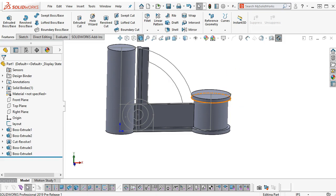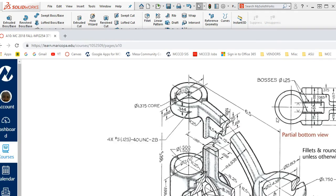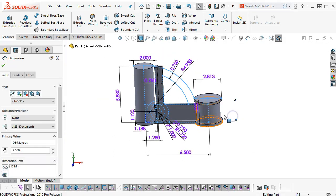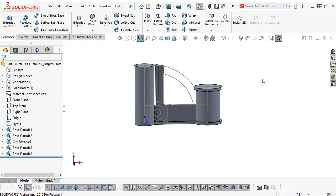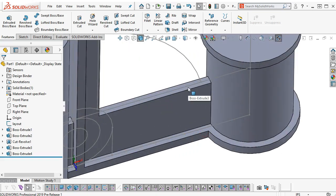Okay, and then the other number that I grabbed was the 2.5. Right, the 2.5 between the centers of the little flanges off to the side, and in reality it's 3.625 as an overall. So let's catch that since it has come up. So 3.625. Go ahead and rebuild. Alright, so a little bit different, but still there. Alright, so this is where it's going to get a little interesting, is that these arcs, and where that's going to come back on the blend, I'm not quite sure, but we're going to give it a try.